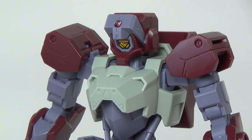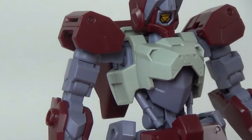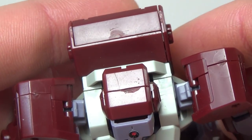The stock molded colors for the Sheedin are a very dark red, a sort of purplish gray, and a bone white color. I am very fond of the color of red they used for this kit — it looks really good. It's a very unique color that stands out nicely, though it does show nub marks very easily.